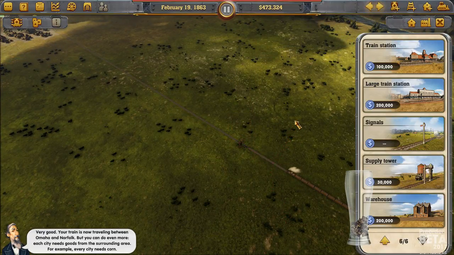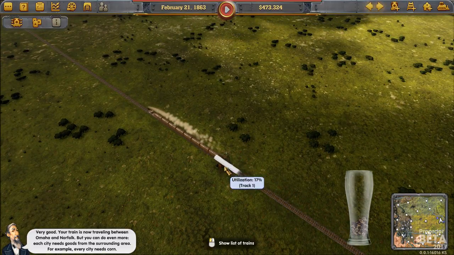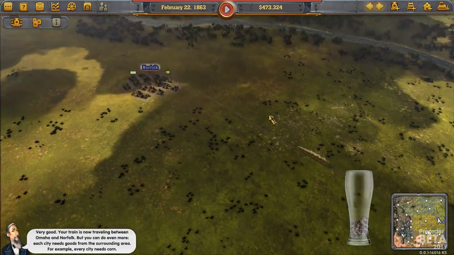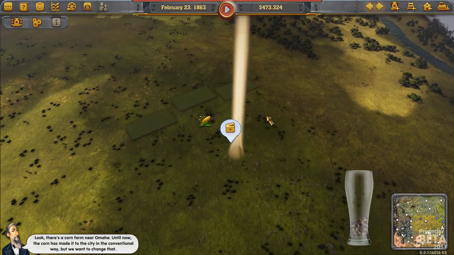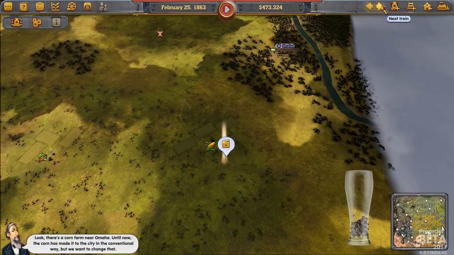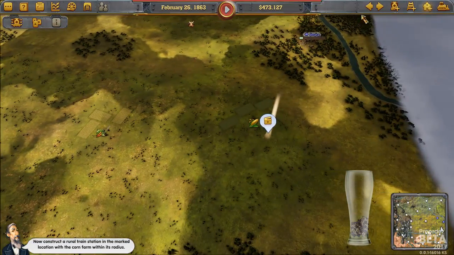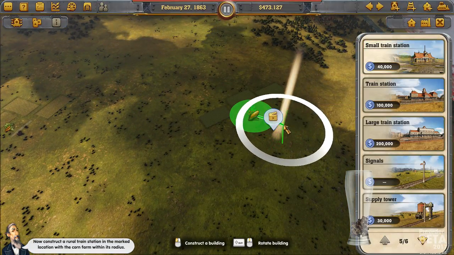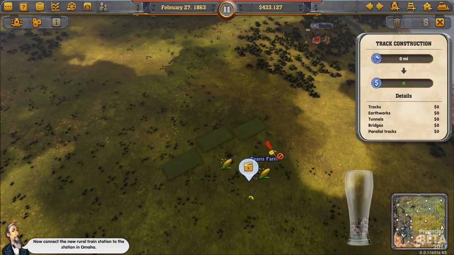Very good. Your train is now traveling between Omaha and Norfolk. But you can do even more. Each city needs goods from the surrounding area. For example, every city needs corn. Look, there is a corn farm near Omaha. Until now, the corn has made it to the city in the conventional way, but we want to change that. Well, that's easy. Now construct a rural train station in the marked location with a corn farm within its radius. Small train station with the corn farm within its radius, just like that. Oh, there we go. Now connect the new rural train station to the station in Omaha.